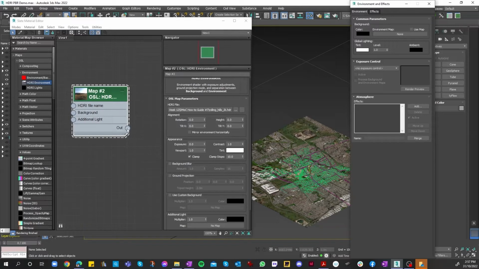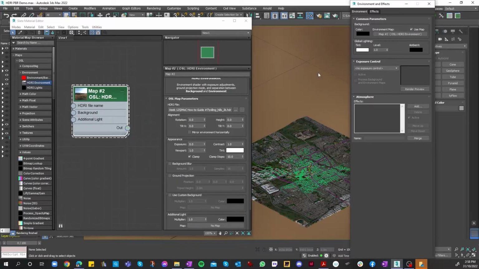And then from the out node, we just drag it out to our environment map in the environment and effects. Make sure to select instance, and then with that being said, we can pretty much close both folders.